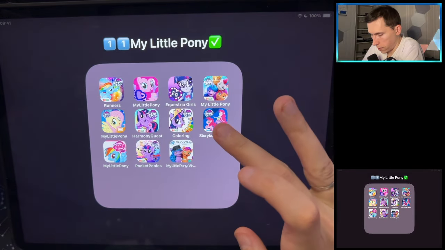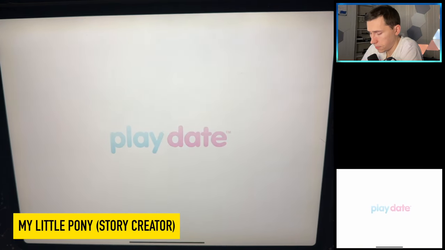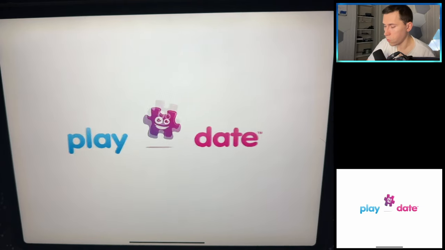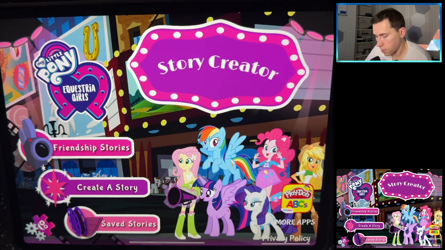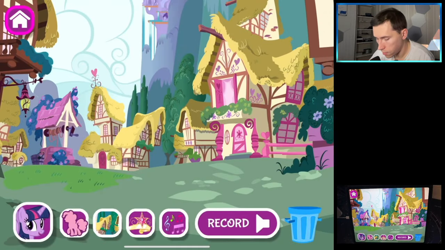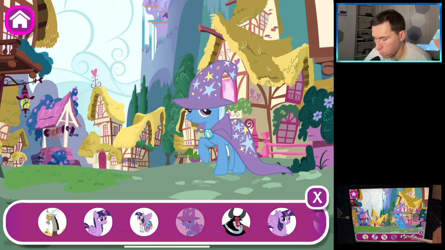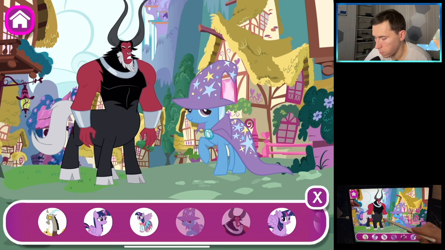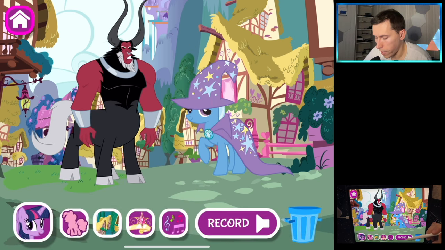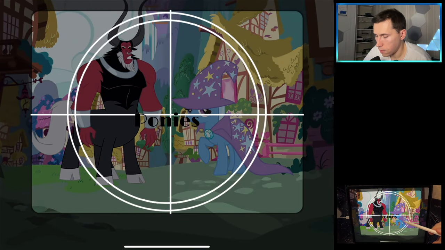And now we have more games to play. Storybook Creator, it's a small game where you create your own stories and then use the microphone to voice over it, to put in your voice. Welcome to My Little Pony. Create story. Let me show you. Equestria Girls. So how to use it, that's the way. You pick who will move. So this and some other guy, it's a bad guy, right? So record. Let's go. Lights, camera, pony. Let's try.